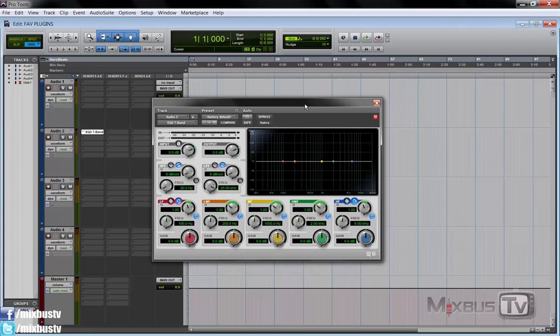If anything, because you know that whatever you send your session to, or if you transfer it to a different system, you're going to find the stock plugins. But that aside, it's a digital EQ, it does its job well, and it has some good soloing features too. So this is what I use for the most part when I need clean EQ.